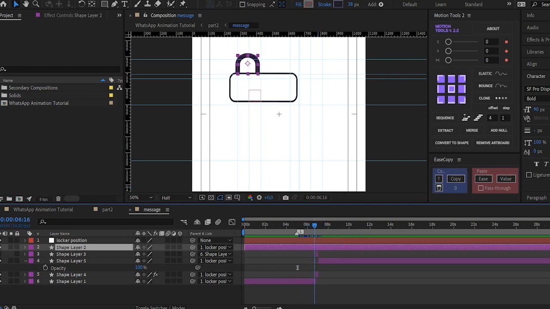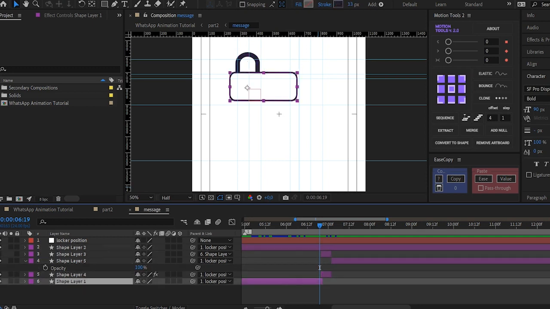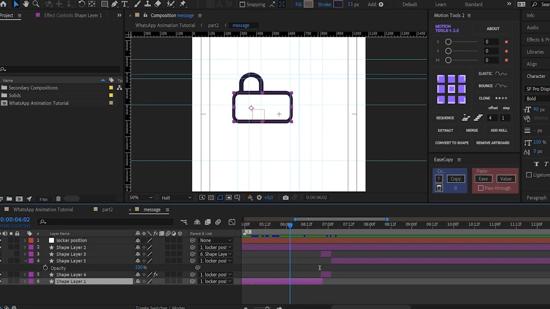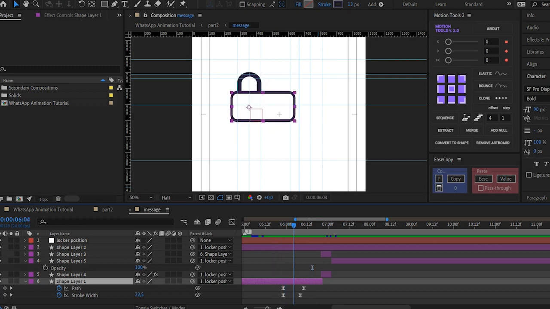So inside here, first I started with a stroke animation, so you can see that this is first of all just stroke animation. So I animated a path of this shape.